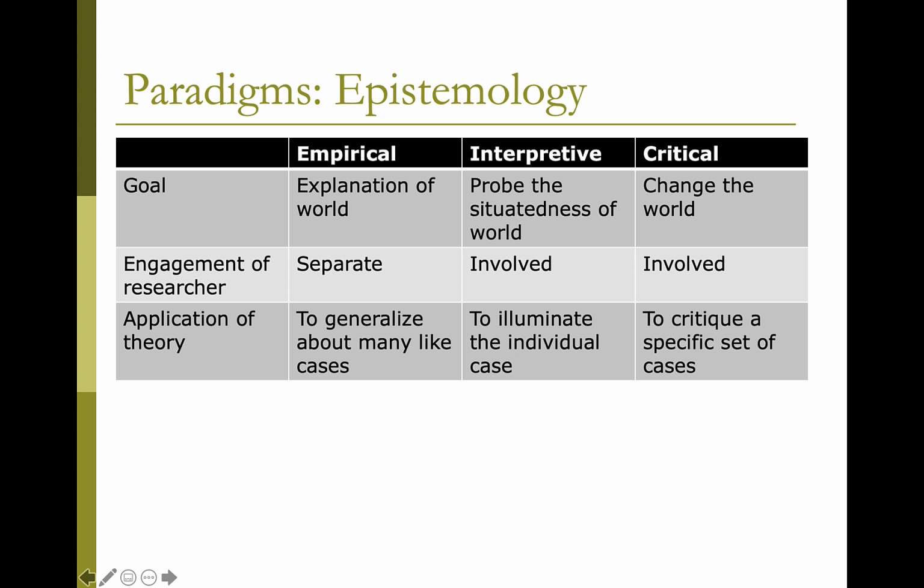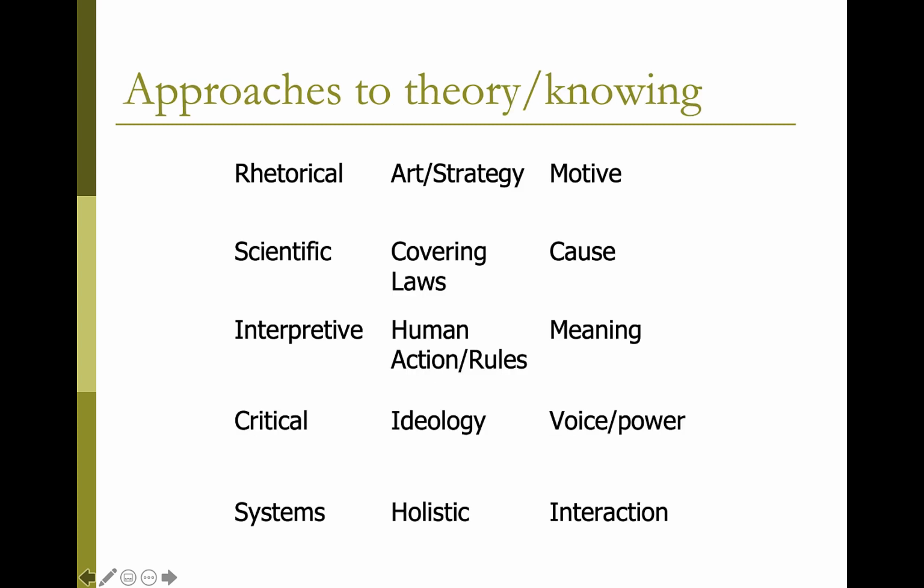Both the empirical and the interpretive approach are not trying to change the world. Most of those scholars or researchers see themselves as value neutral. You're trying to understand the world and its uniqueness, but you're not trying to change it. That's not your objective. The critical researcher is trying to get involved in the world. They are involved in the context, and they're trying to change something. Because the application of theory is critiquing a status quo or an existing set of cases, and saying, here's what's wrong with it, or here's what needs to change. Now, certainly empirical and interpretive people can make suggestions for change, but changing the status quo is not their goal. They're trying to understand what's going on.